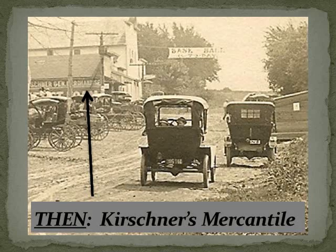However, a century earlier, you would have seen Kirshner's General Mercantile Store on that corner. It was probably built in 1888. The store served as the city's post office for a short while. Kirshner's store burned down during that 1913 fire. And as you can see by the street banner, a baseball game is scheduled to be played down at Bunn's Park.